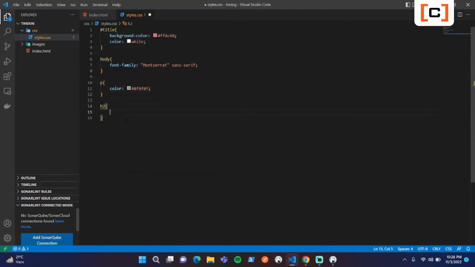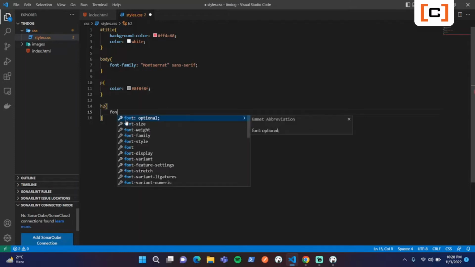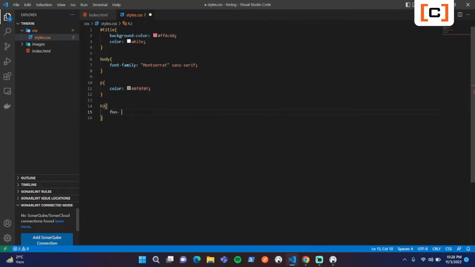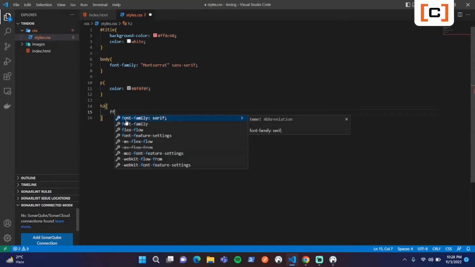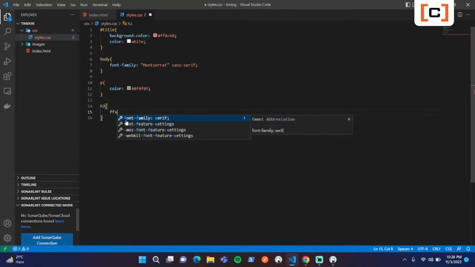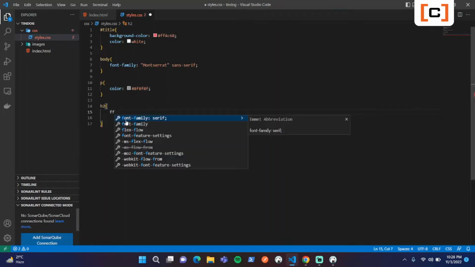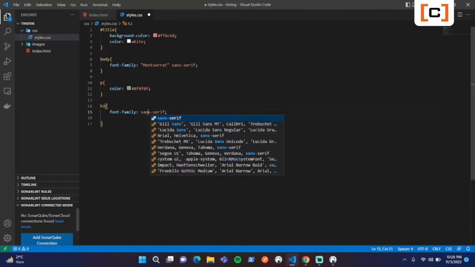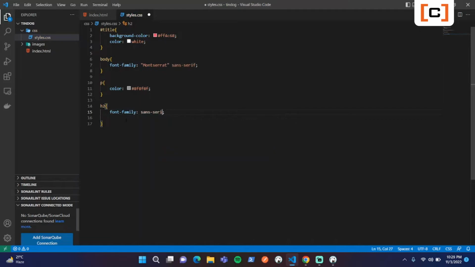For each H2 that I'm going to put in my web page, I wanted to have a font family, sans serif, or you can just simply say Montserrat.